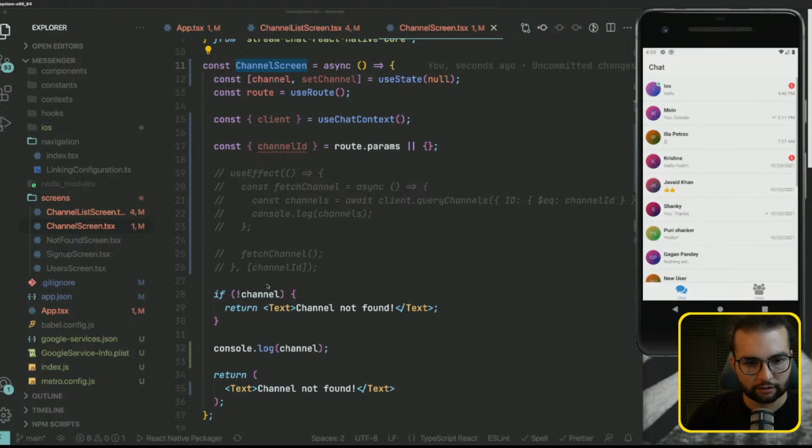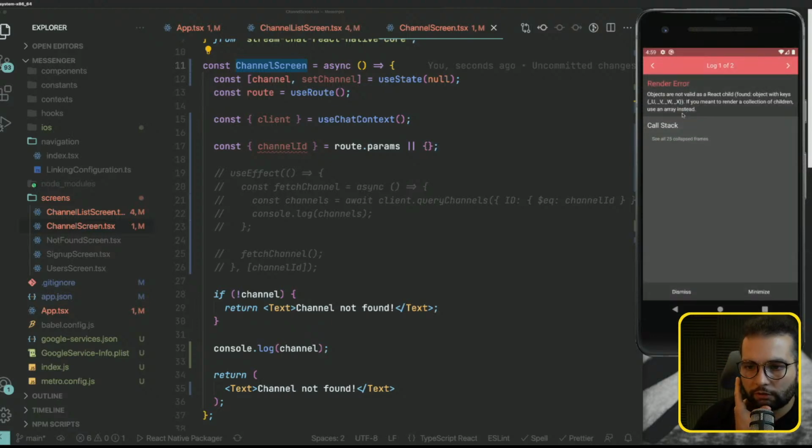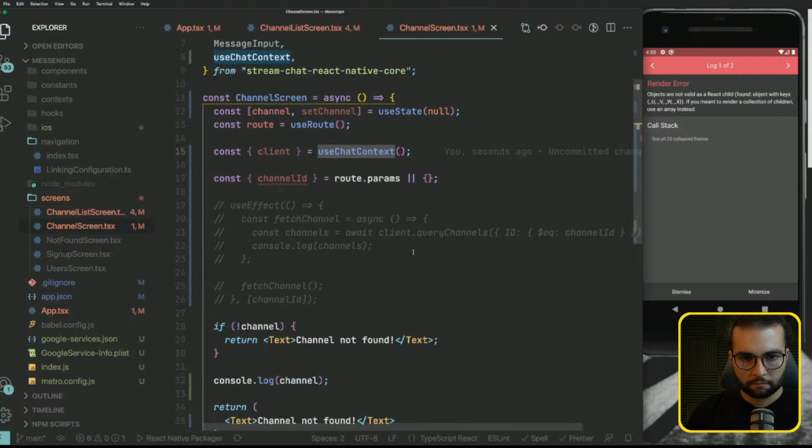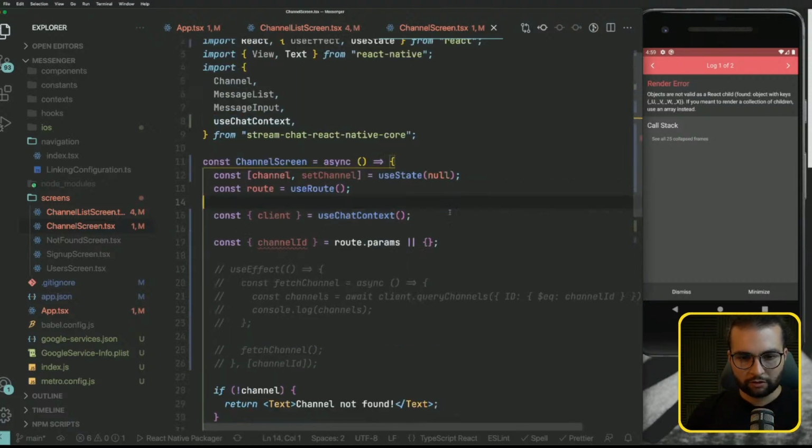If channel return text. Let's go back to stream. You use chat context. What's the issue?